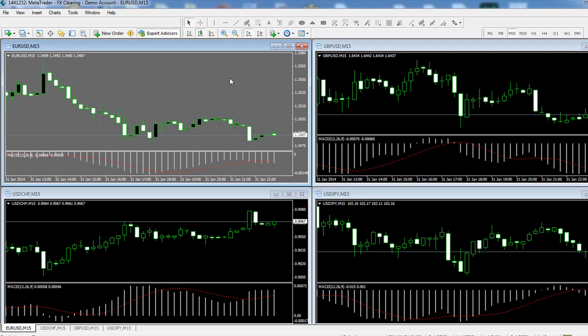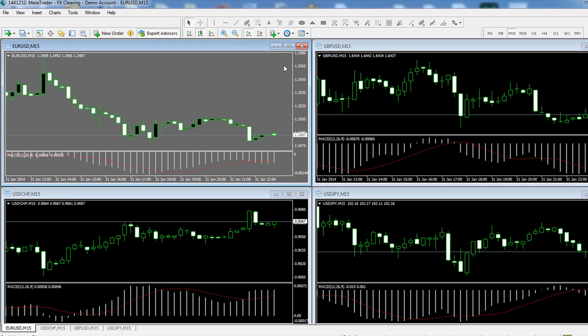Always remember that past performance does not predict future results. Basically, you can win 80% of your trades on a demo account, go to a live account, and end up only winning 20% or 30% of your trades. However, to be a successful Forex trader, you only need to win 40% of your trades. We want to get you much higher than that, but you can be successful winning 40%.